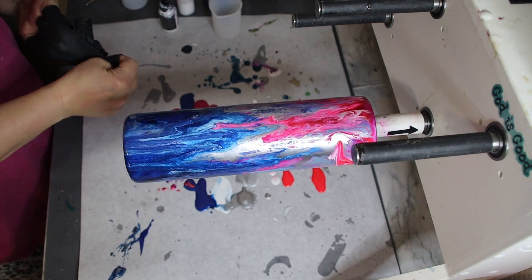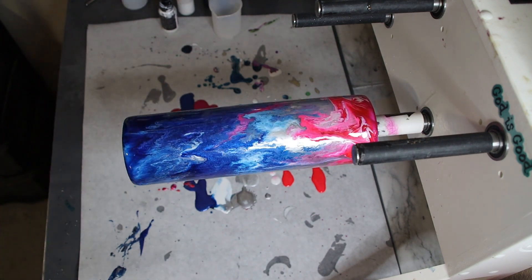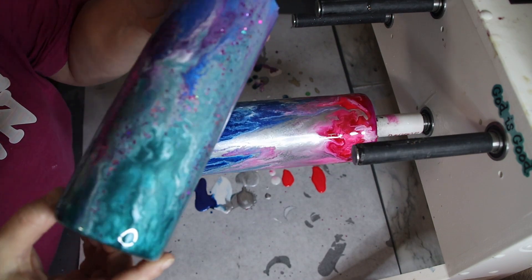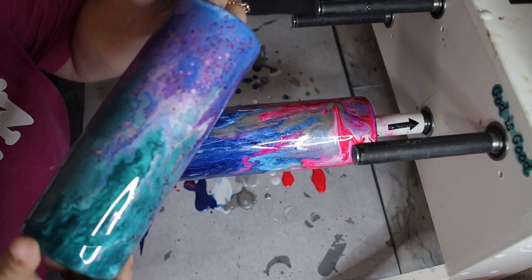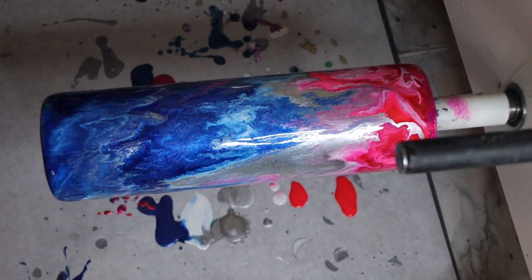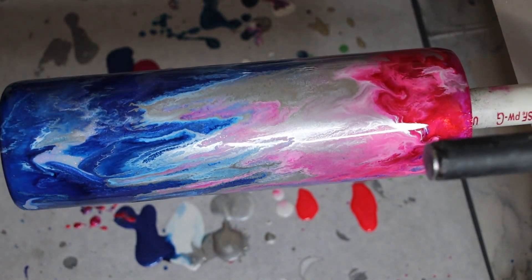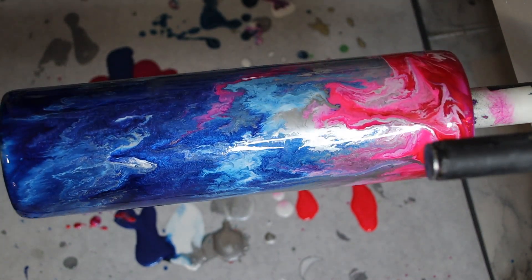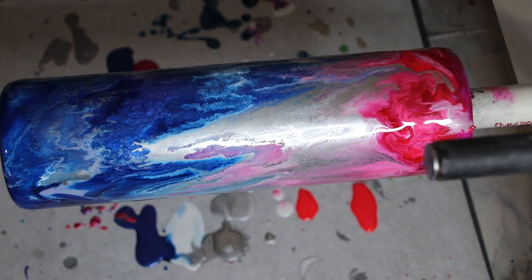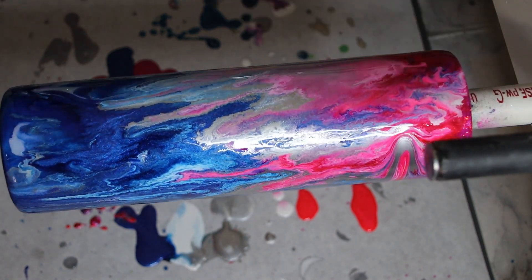It actually turned out really pretty for not using enough epoxy. Here's one I did earlier — I put glitter on top of it. It turned out really pretty; it's a purple and teal color with glitter on it, and it needs another coat of epoxy. You can see how this kind of looks — I'm really happy with it. I haven't done a ton of these but I was excited to show you guys this design because it's really cool. And see, it's still moving a little bit right there, which is fine.